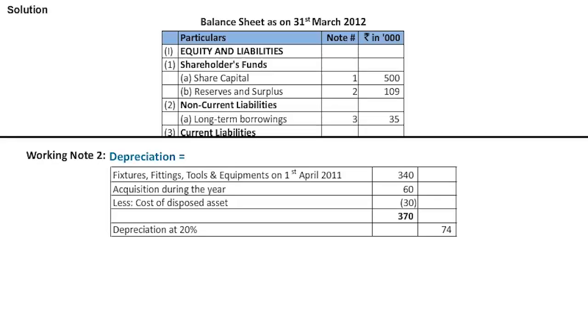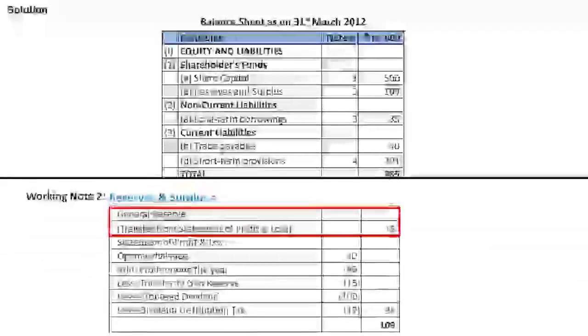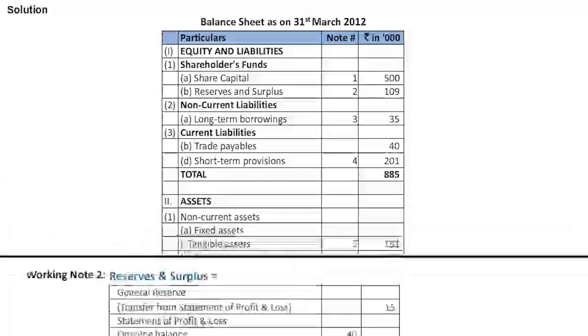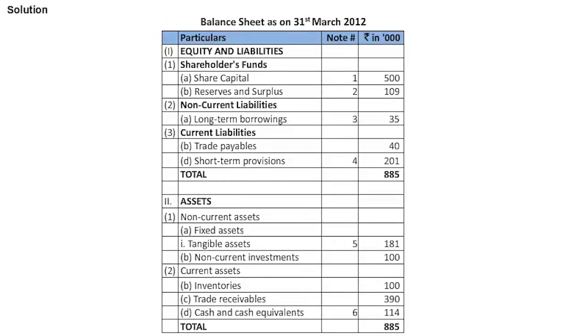Then they are saying make a provision for income tax, that we will see later because this will be on the profit. Factory closure cost is presumed to be allowable expenditure for income tax. So that means it is to be shown as an expenditure when you are calculating the income tax. Then the company transfers 15,000 to reserve. Now when the company is transferring 15,000 to reserve, it adds to your reserve balance and is getting deducted from your profit. So it will be in the balance sheet. So 15,000 will come to your general reserve and it will be deducted as transfer to general reserve from profit and loss balance in the balance sheet. Payment of dividend 20%, provision for dividend distribution tax 17%, we'll see later.